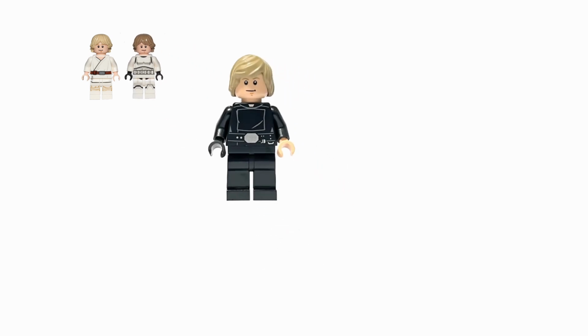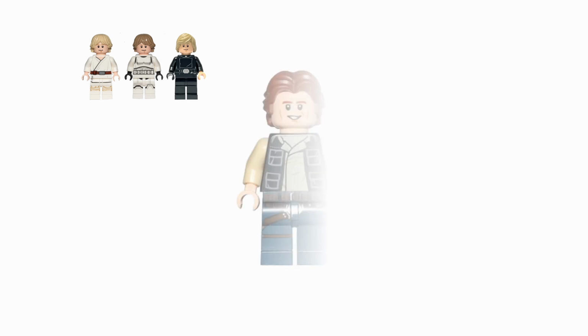So, who are these minifigures? I think that we're going to get 3 versions of Luke. We're going to get the Farm Boy Tatooine version of Luke, the Stormtrooper disguised Luke, but we're also going to get the final dual Luke from Return of the Jedi. I think Han Solo will get 2 versions. His Corellian vest from A New Hope and also the Stormtrooper disguise that we see for Luke.